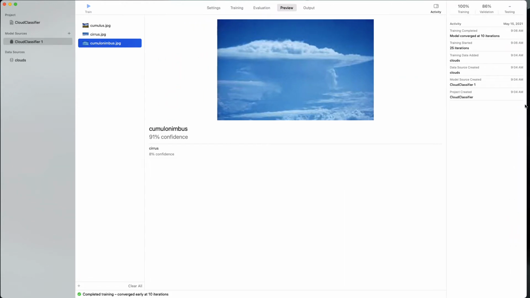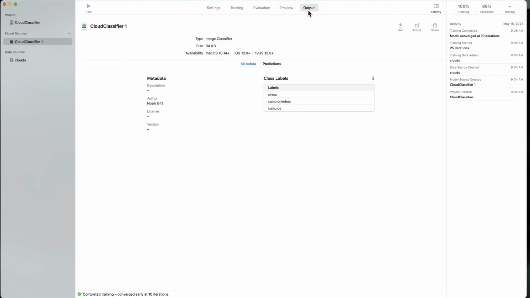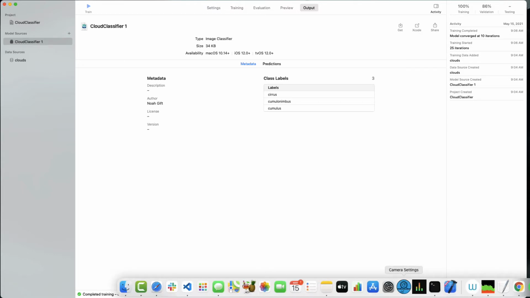And then again, what's neat about this is that because I've trained this in terms of the output, I can actually just download this right here and notice that in fact it creates a CoreML model, and this model I can put on to my phone, right? In fact, one of the things that I'll show you is if you select this Xcode, what's pretty neat is that it'll automatically open up Xcode for you. Let's just wait for it for a second, and it'll pull the model into an Xcode project so that you have the ability to play around with it.